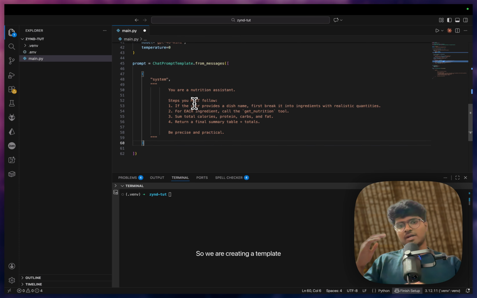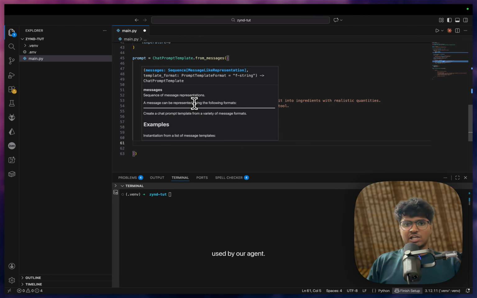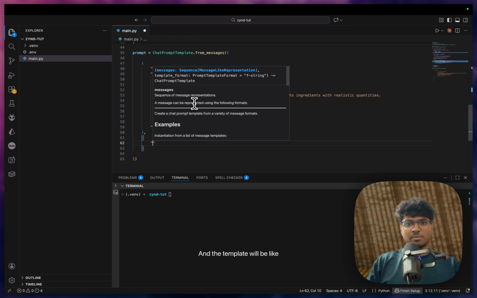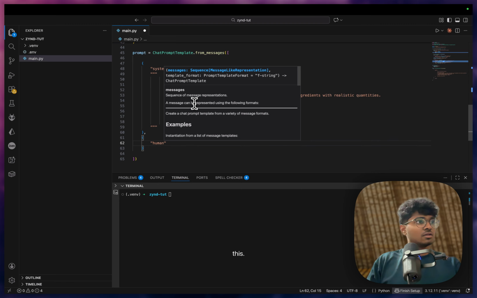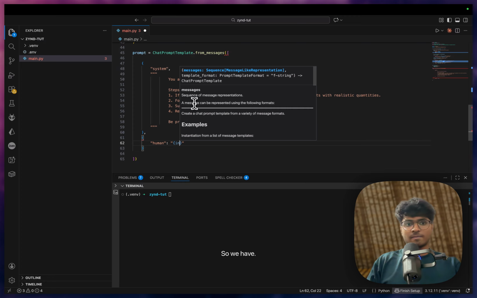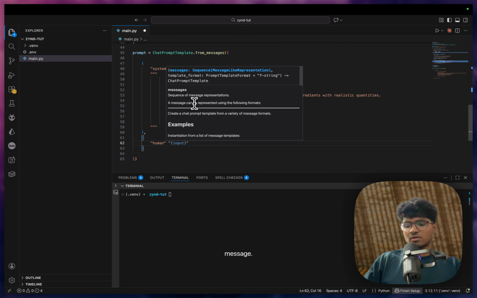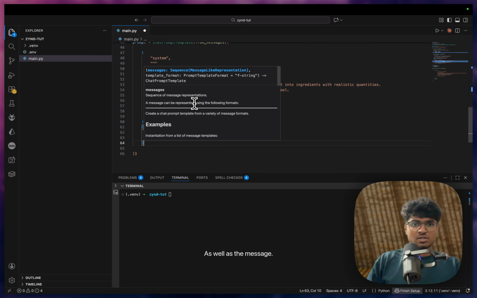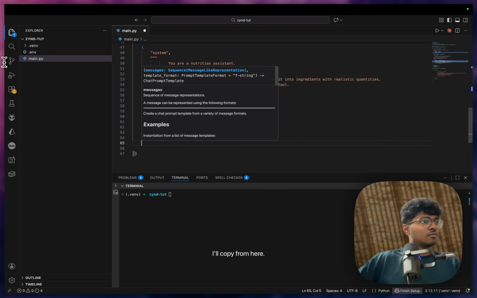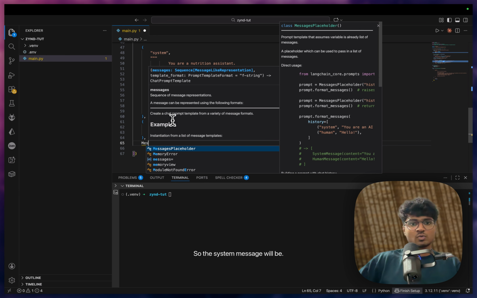So we are creating a template which will be used by our agent, and the template will be like this. It will be a list. First is our system message, so I'll copy it from here.